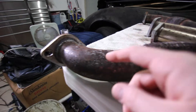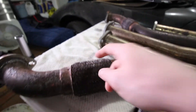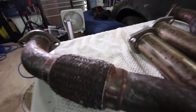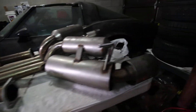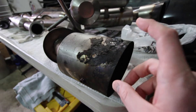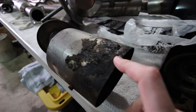Let me show you the condition this thing's in — it's clearly got a lot of rust to it and it even has salt left over from the winter. Tyler told me he ran this exhaust through two winters and it looks like he just never really took any of the debris off of it, so it's got oil, debris, rust. And here's the really interesting part: Tyler said the fitment is bad and that these four-inch tips will not fit, so he actually had it contacting the diffuser for a while and melting the plastic directly onto it.